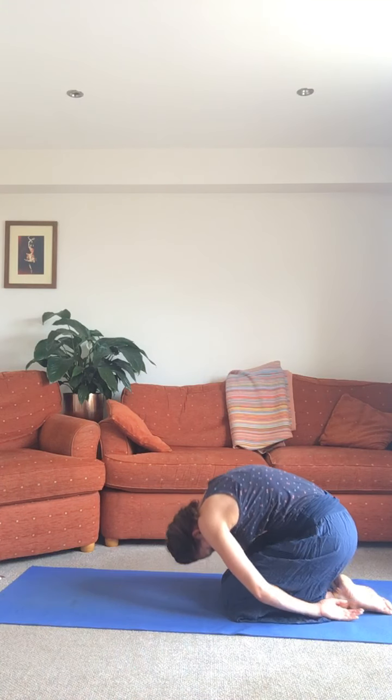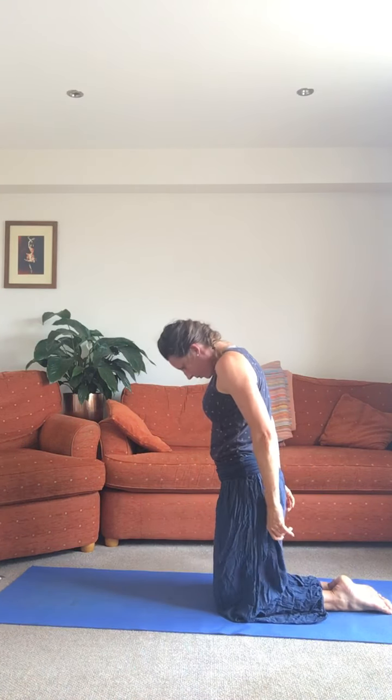Pushing into the feet. We're going to come all the way up to kneeling. Couple of options here. You can either take the hands to the lower back, squeeze the shoulders together, send the chest forwards for a little chest stretch. If you need more, interlock the fingers, palms together. Only doing this once, so do the fingers that you don't normally do.